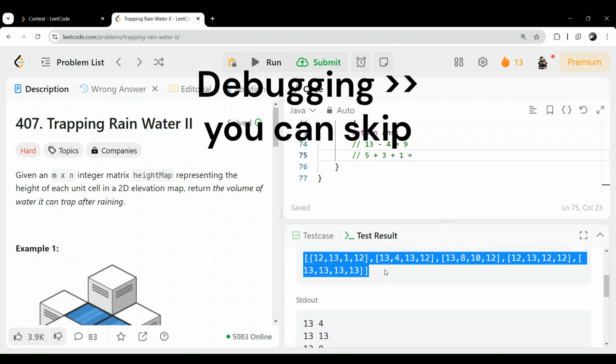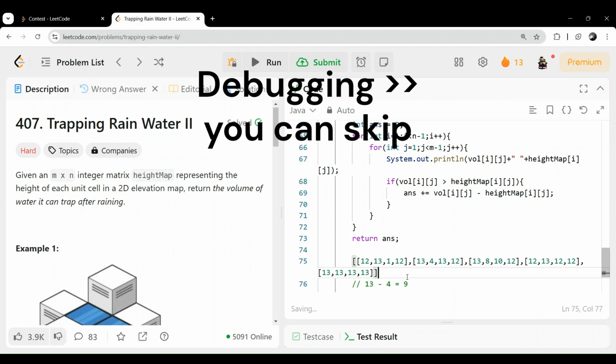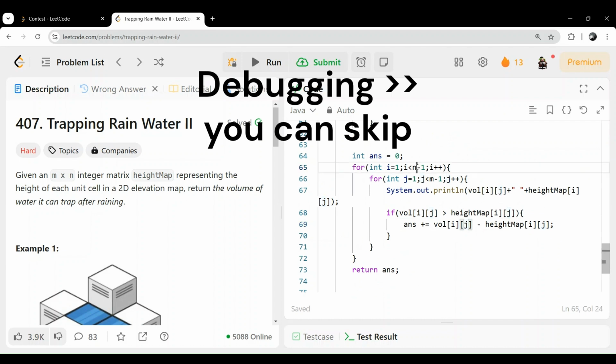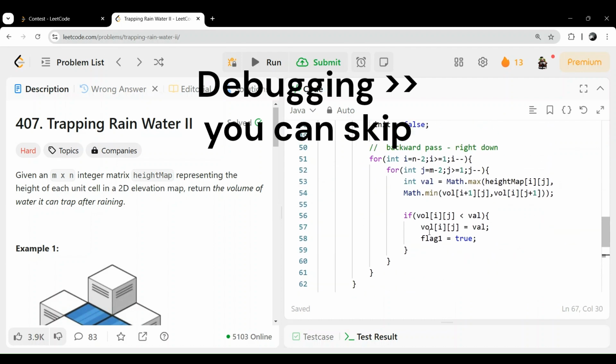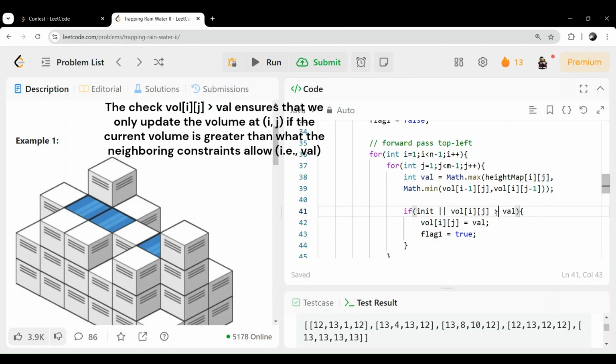Let's see, I will solve this example. Just a minute. So here it is 18. We are taking the minimum correctly, and setting our flag. There is a mistake here.